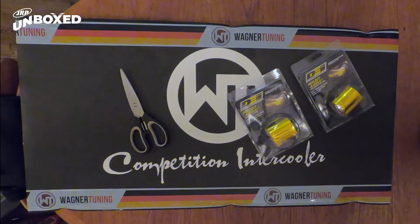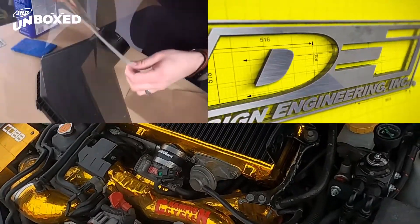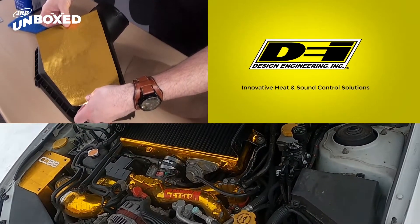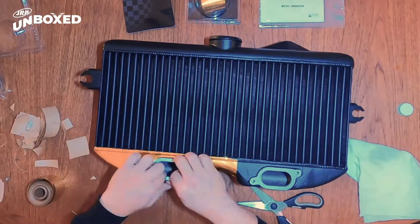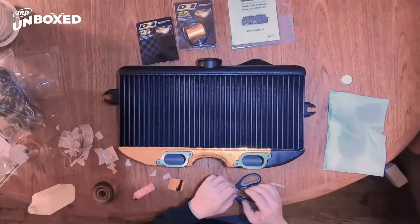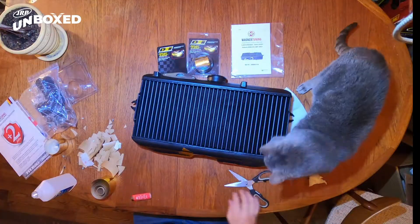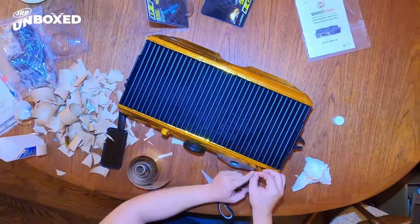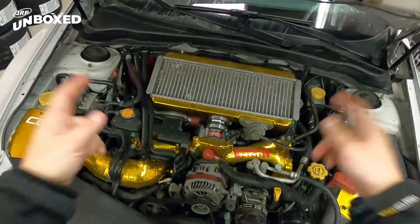Alright, it's time to put on some Reflect Gold. Reflect Gold really solves the problem of heat soak — heat is the enemy of power, you want to keep your engine temps down. So I'm going to take this intercooler and wrap it up in Reflect Gold. It handles continuous temps up to 800 degrees Fahrenheit. It's a nice thin, lightweight adhesive that sticks on there and won't lift off with heat — after the first heat cycle the adhesive kind of bakes on.